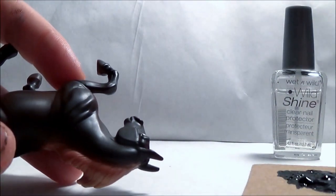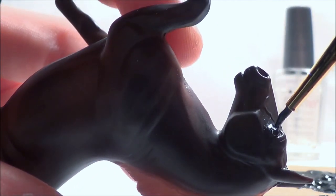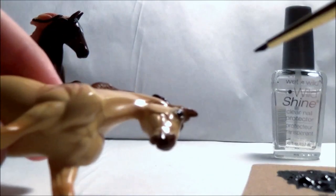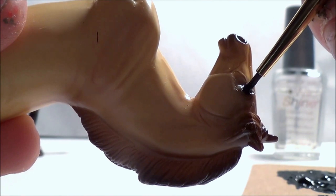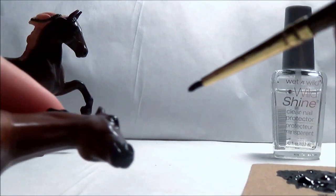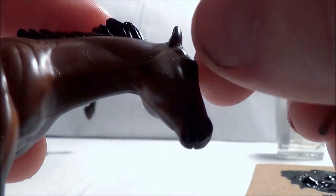First step: take the little paintbrush, put a little bit of paint on it, and all you have to do is just cover up the white paint. It really is just a little bit on each side — just to cover up that weird, scary-looking crescent of white. While she's drying we can do a few other horses too because there were several with the same problem. The brush is so tiny it doesn't hold a lot of paint, so you have to refill it pretty often. Now let's do American Pharaoh, and if you get a little bit too much you can generally just wipe it off with your thumb.